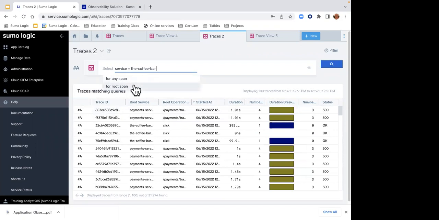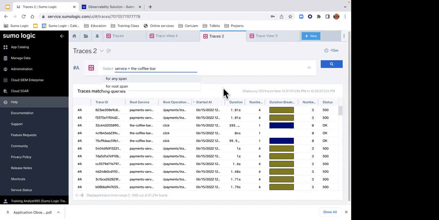Okay, got it. As far as the service goes, you'll find that we have services that could be calling other services. So probably you want to use any span there, not just root span. That answer your question, sir? Yeah, makes sense. Thank you for asking. It's a good question. Any other questions, ladies and gentlemen?